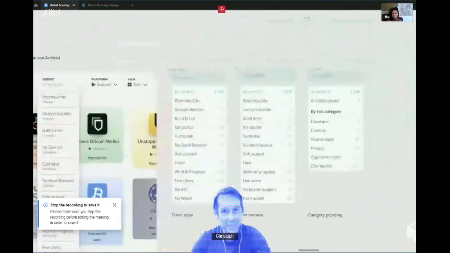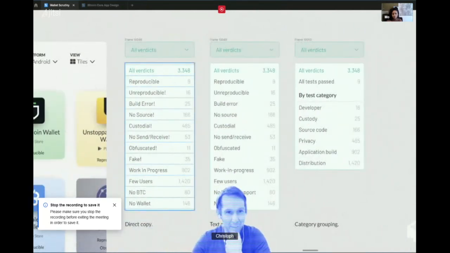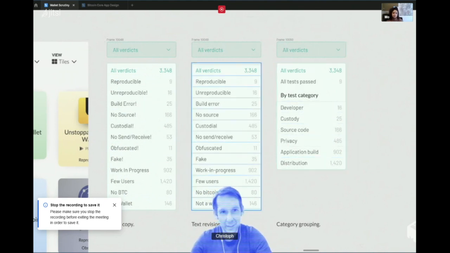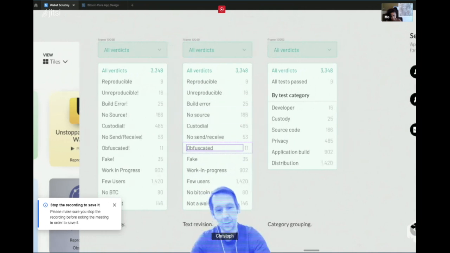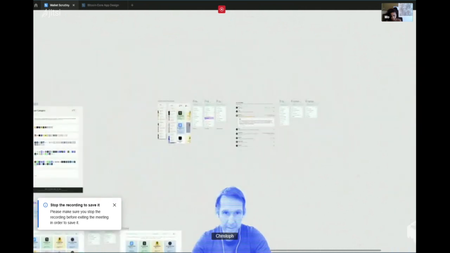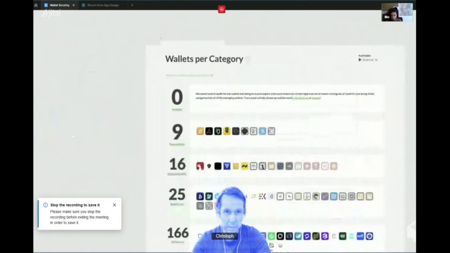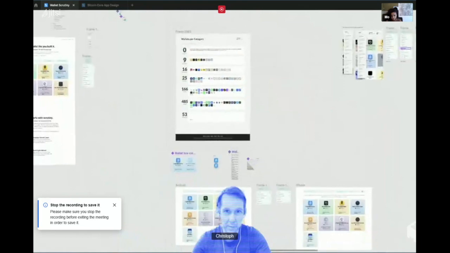I created a more compact design here, but I still think it's a bit hard to browse. A lot of the items have exclamation points. It's all title case, all kinds of stuff. So each of those is basically an individual test, and we also have test categories. So I was thinking maybe we should just group this by test category and not by test. And the test categories are the same that we use on the wallet pages. And they also have them already here at the bottom of the homepage, these wallets per category. So it's not a new thing I'm introducing.